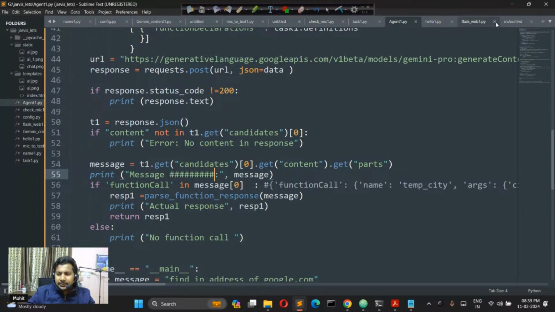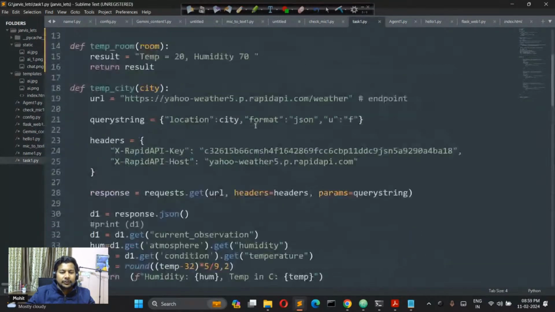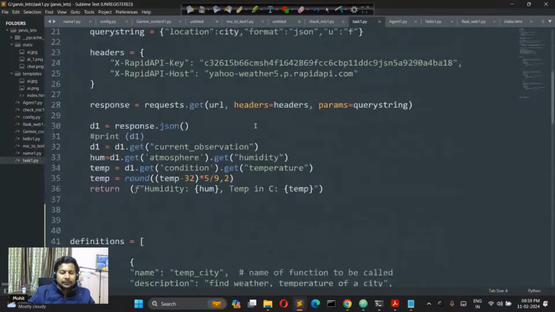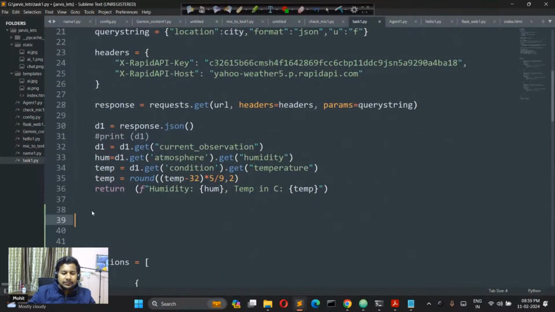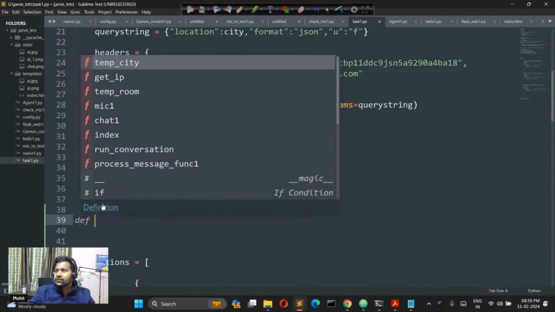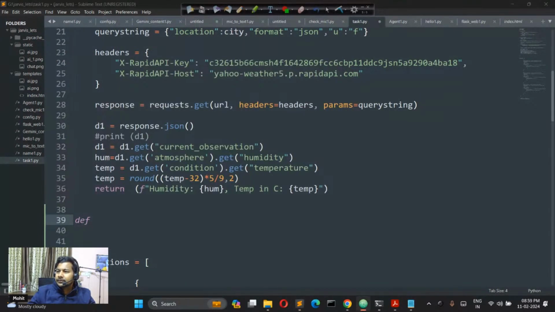Go to the task file and define one more function on the top or wherever. So here I am writing a function to find the content.